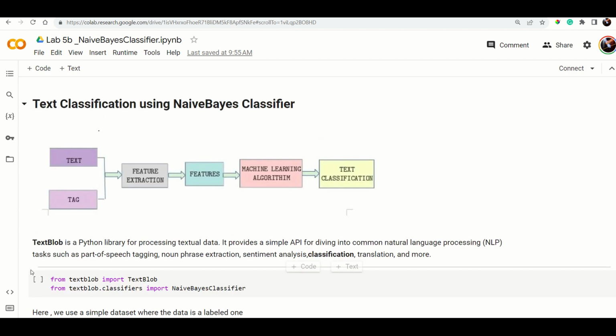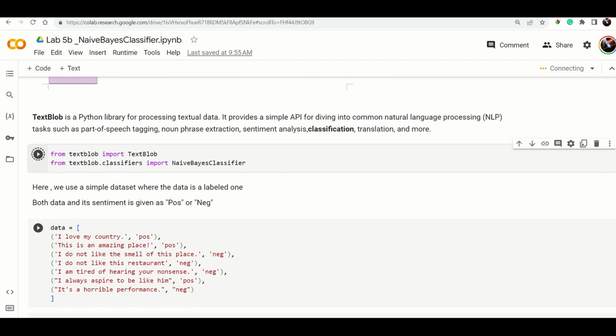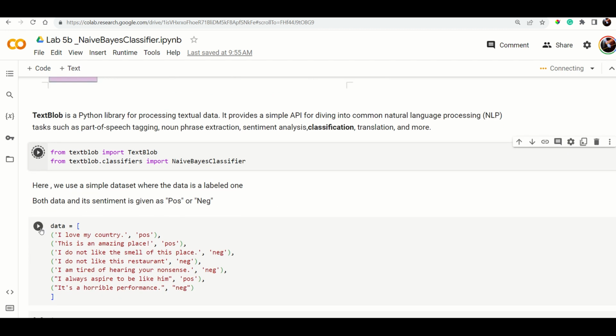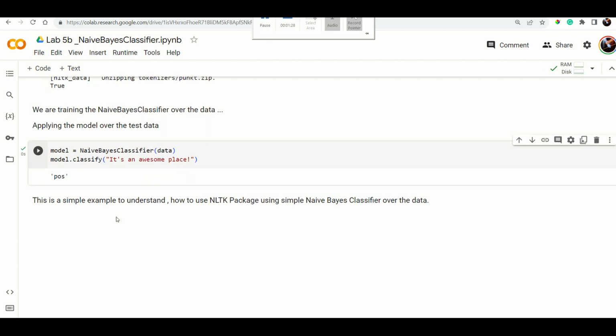I will run this code now. It might take some time, so wait, I'll show you. When you look at it, you get the answer as a positive comment.